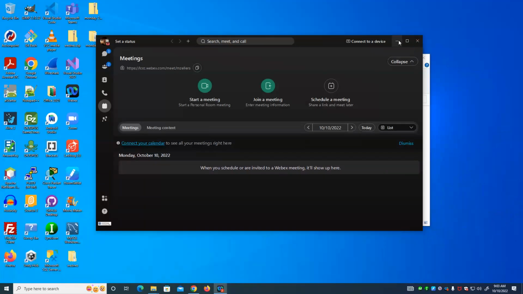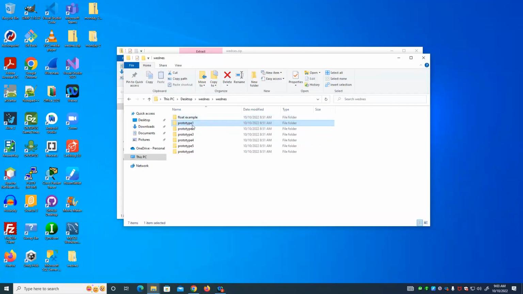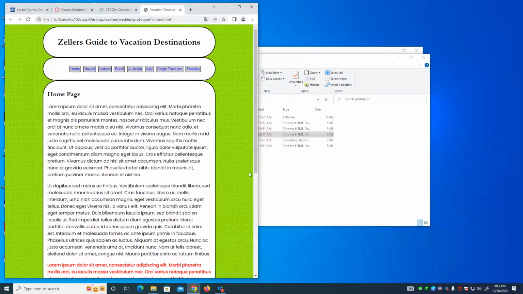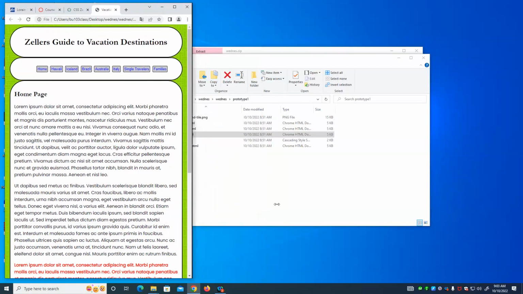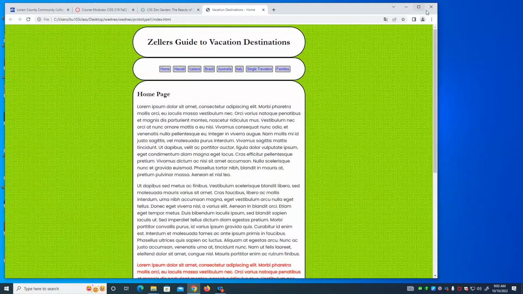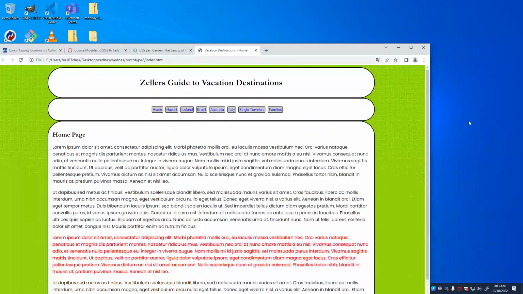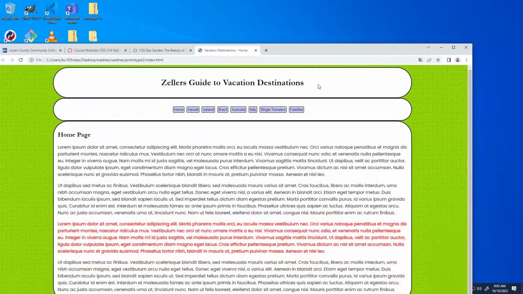So we left off last time and we developed two examples. We developed this example where the size was fixed. It was 600 pixels, if I remember right, and centered. And we did this example where we based it on a percentage instead of a fixed width. I think we went over this one as well. Not 600, maybe 800 or something.